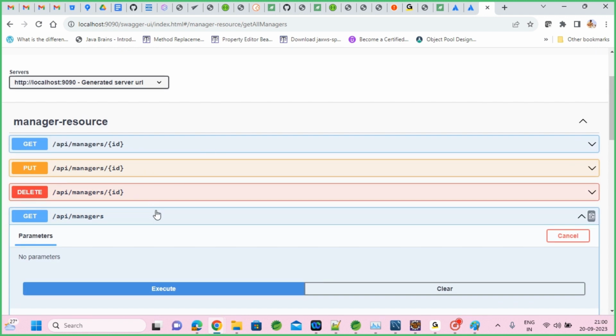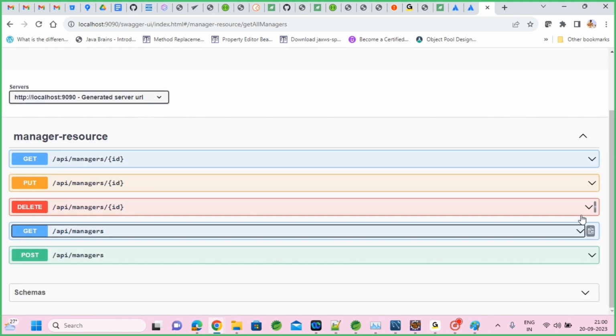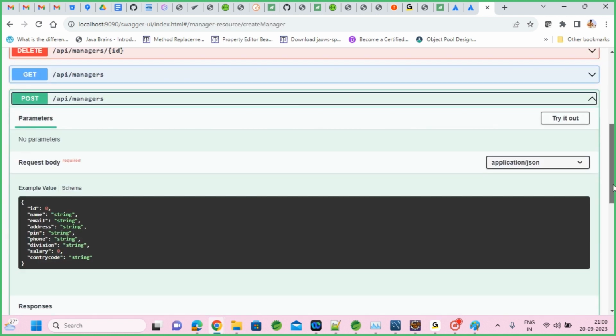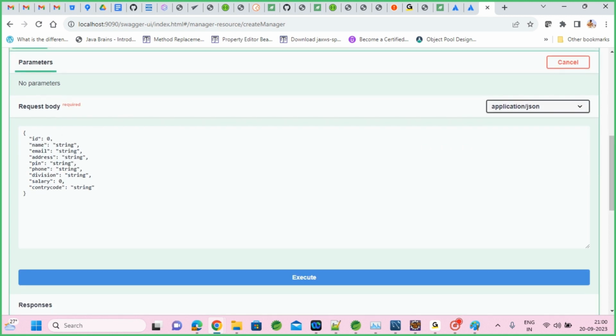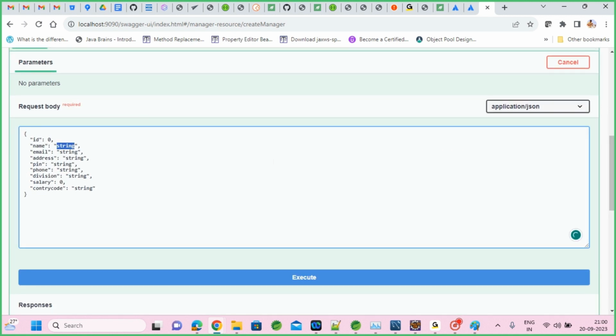If you're interested to insert more, you can insert. That is the post method here. Use this post method, click on try it out, give the data. ID is not mandatory.